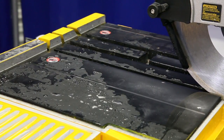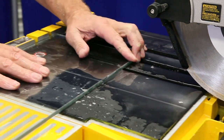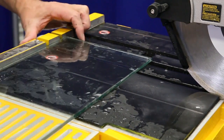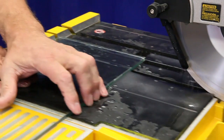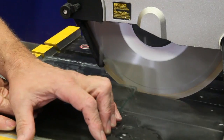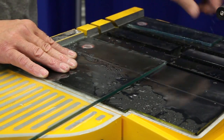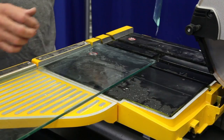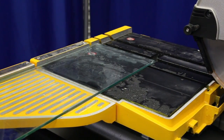And we got this guy here. If anybody's wondering, this is actually a piece of real glass, shelving glass, so we're going to see if it even cuts. Set that piece over to the side, and we're going to change out blades.